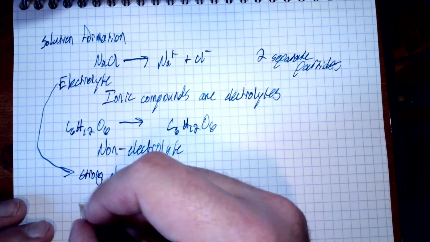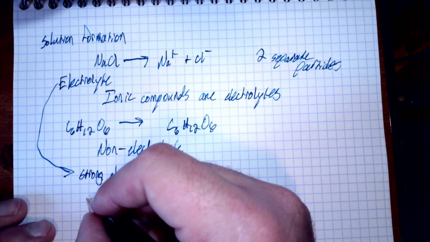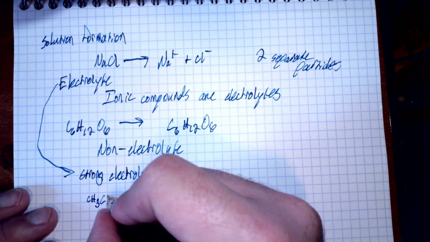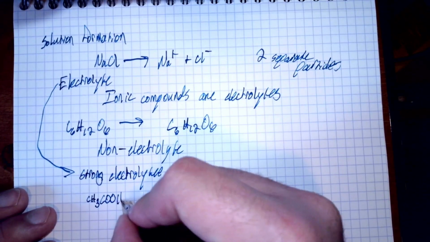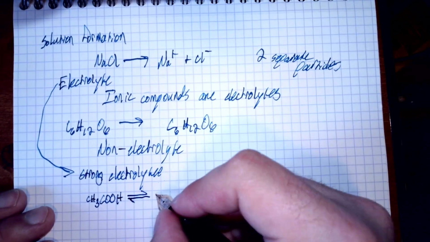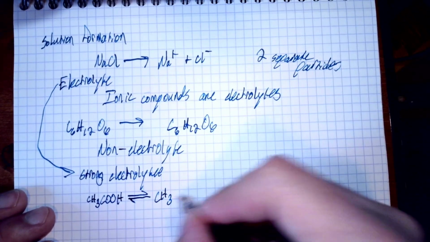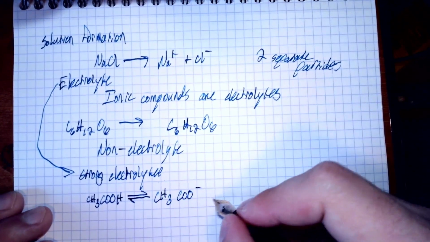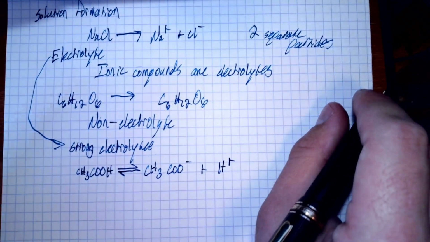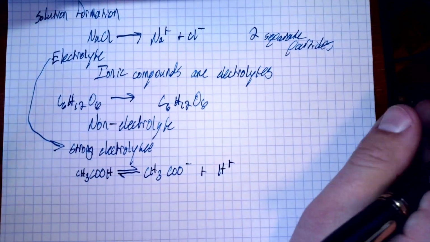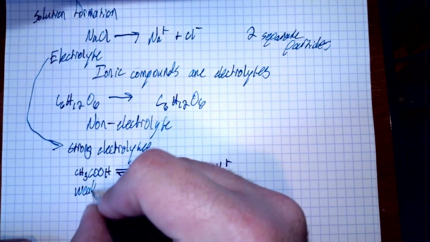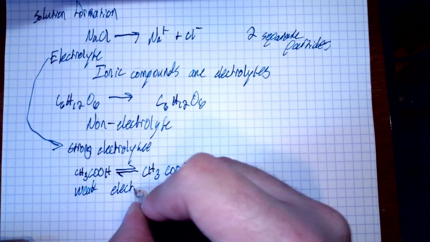Now, we will have substances where that's not necessarily the case. If we take acetic acid, just for example, CH3COOH, only some of it breaks apart, actually only a very small part of it breaks apart into our acetate ion and our H plus ion. By the way, stick that in the back of your head, that's going to become a big deal in Chapter 9. But for cases where that happens, we call that a weak electrolyte.